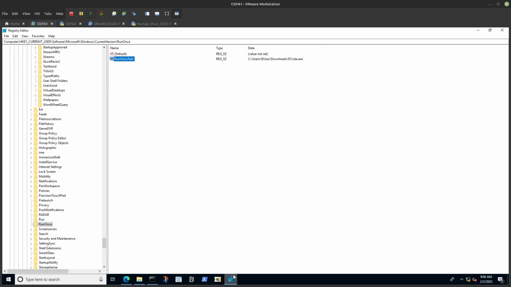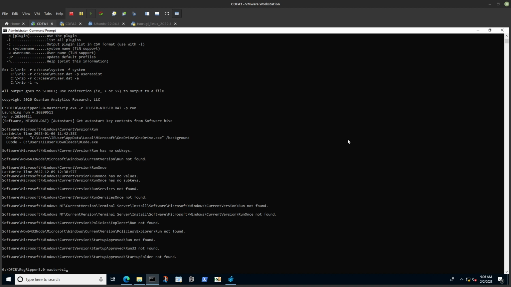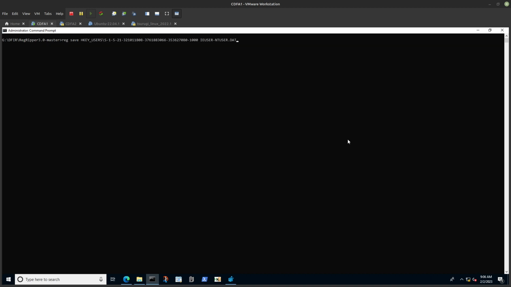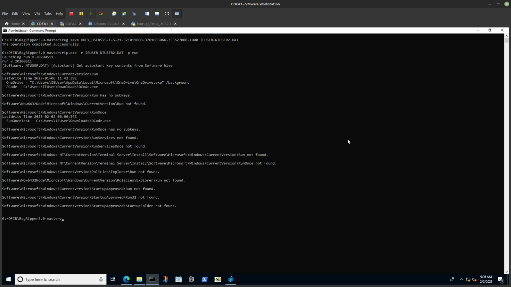Now we save the hive again, so let's call it number 2, and run RegRipper against number 2. This time we can see our run test has been parsed. So the run once has been parsed, and we can find that.